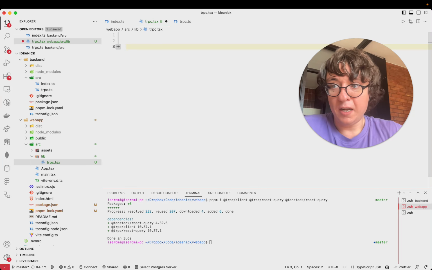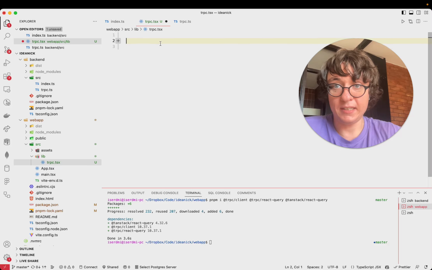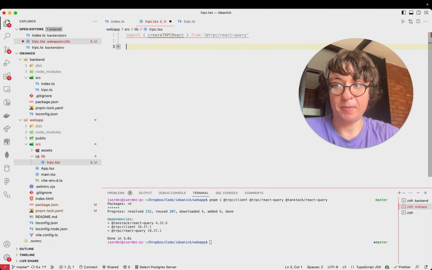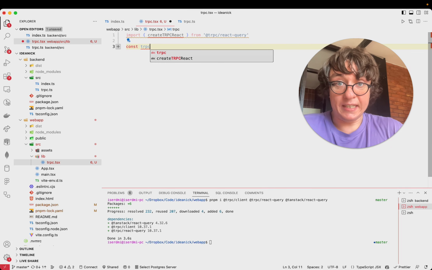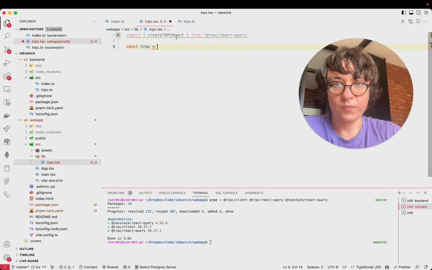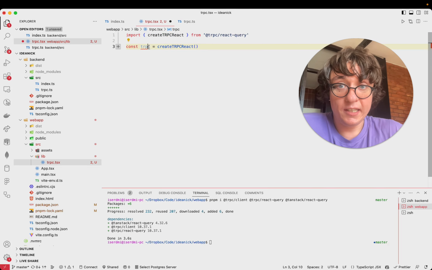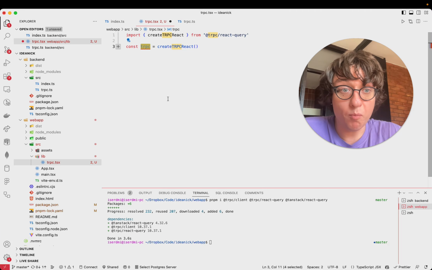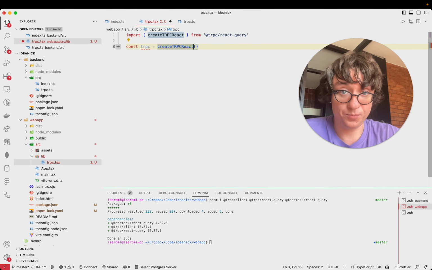How to connect? Well, first, you need to import from the adapter for React, createTRPCReact. And then you need to create a variable trpc, which is called like this. After this, the client-side tRPC will be available on the front end, which will be aware of all backend types. To make it aware of all backend types, we need to inform it about these types.